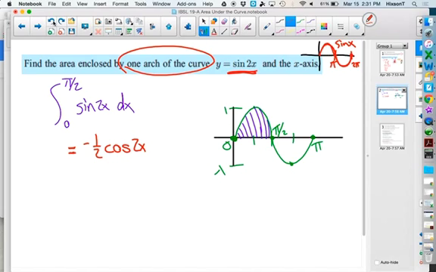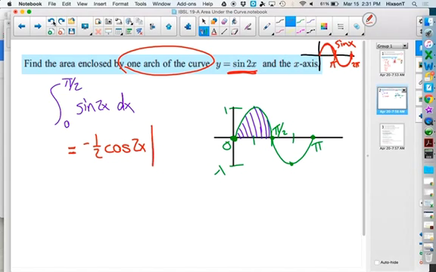So, just to recap, the outer function here is the sine. The integral of sine is negative cosine. The inside stays the same. This is a linear function, so it's just times 1 over the derivative. The derivative is 2, so it's times 1 over 2. Alright? Is everyone with us on that? You guys were doing really great on this a week ago. Alright, so you should be remembering slowly.